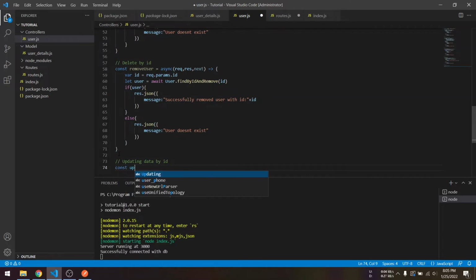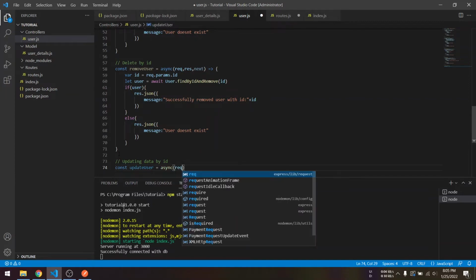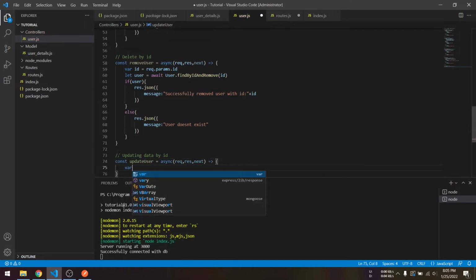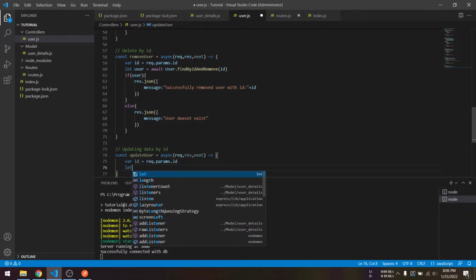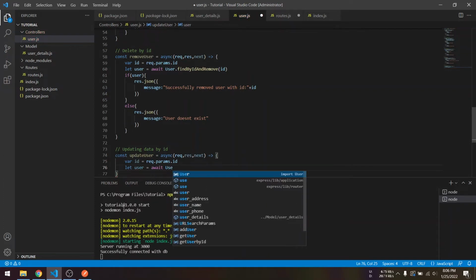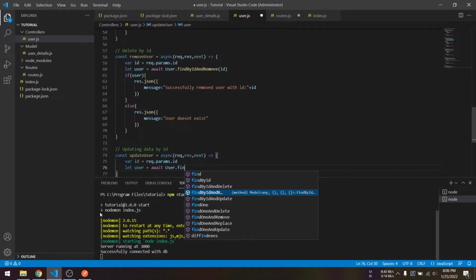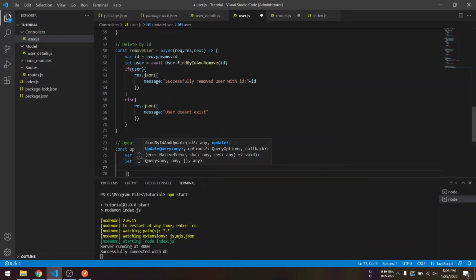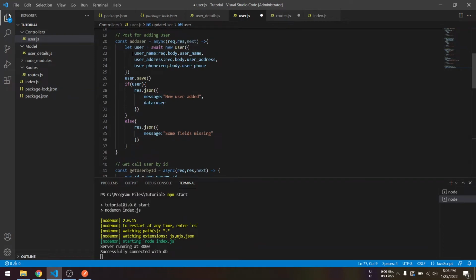Const update user, and let user equals to await user dot find by id and update. This method we'll use, and inside that we'll pass on the request body. So I'll just copy it from this method.